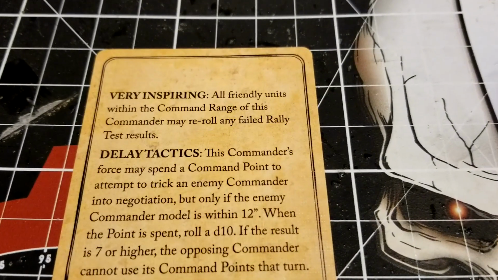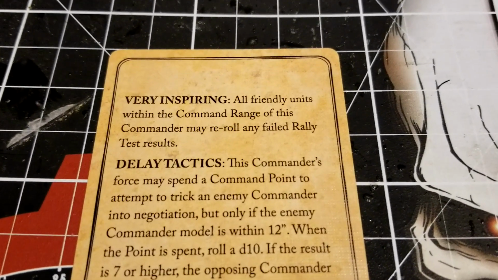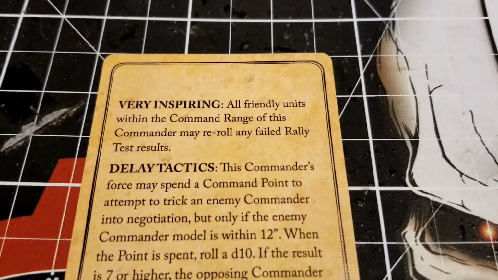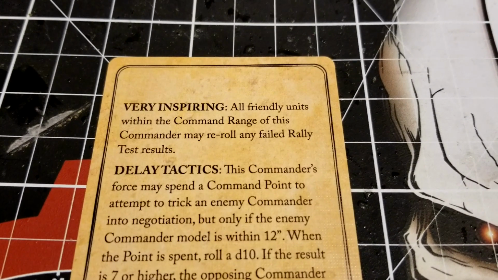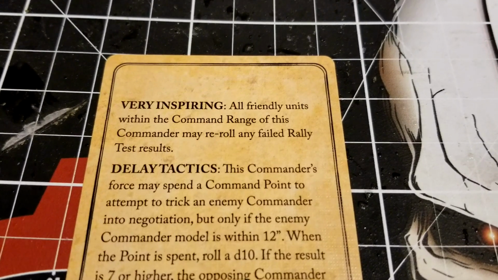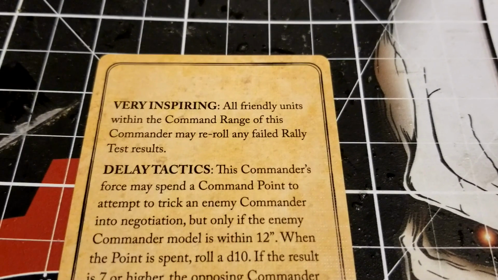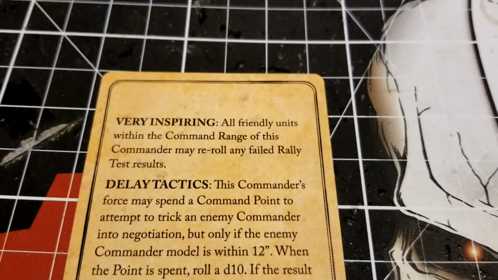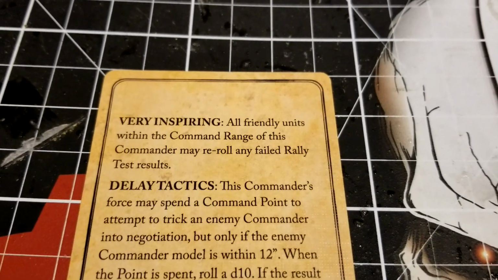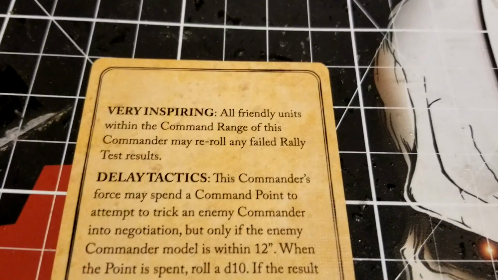So first off the bat, very inspiring. We've seen that quite a bit, and a great ability to have, right? Never turn that down on a character. But basically all friendly units within his command range, which is going to be, again, a large portion of the table with that bubble, essentially, may re-roll any failed rally test results. And with the command points that he has, right, we're going to be able to keep our forces in the fight much longer with that re-roll.